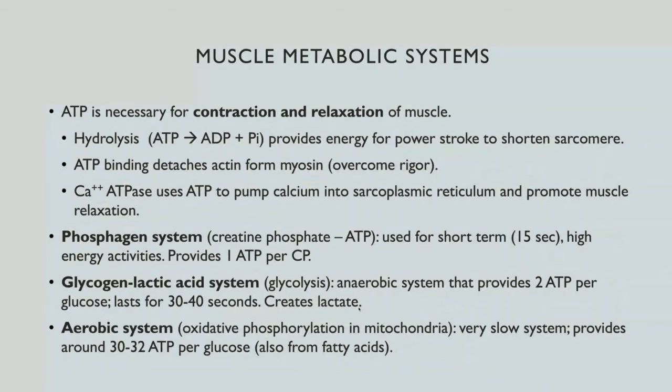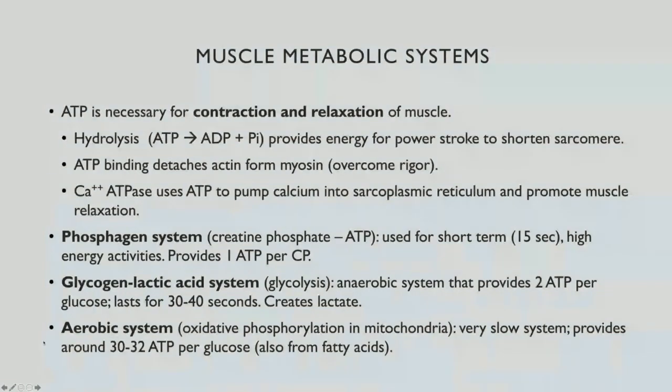And also, if we produce lots of lactic acid, this lactic acid may go into the circulation, producing acidosis in the body, and we don't like that. Changing the pH of the blood may impair some of the functions of the hormones when they have to bind to different receptors, different chemical reactions. If the pH of the blood is very low, they are not going to occur very well. So lactate is something that we have to eliminate as soon as we can.